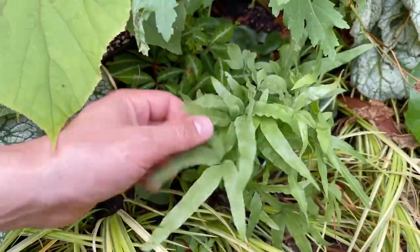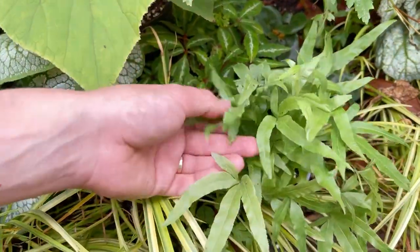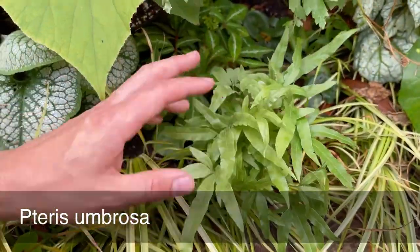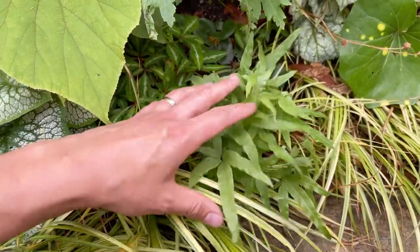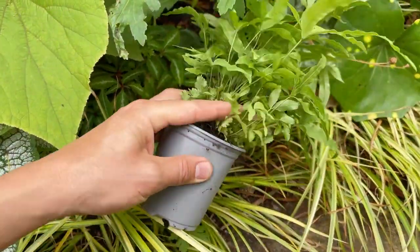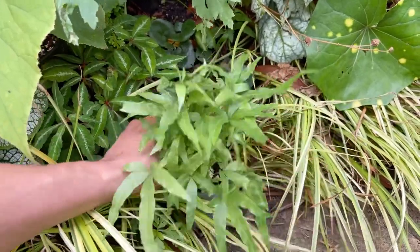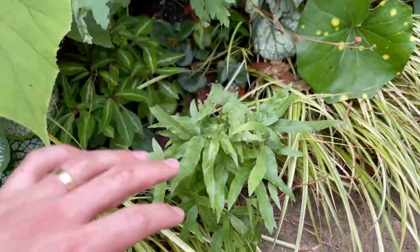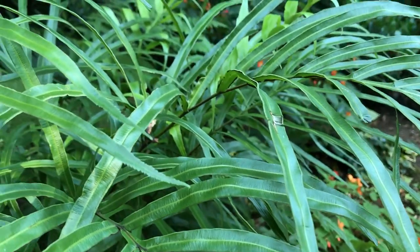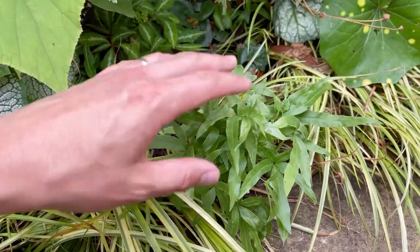At the front here we've got a small fern — sometimes called the Australian jungle brake fern, with the Latin name Pteris tremula. I'd call this plant borderline hardy: it does get frosted and goes brown and scruffy, but you can cut back the stems and in spring they will reshoot. This can get to a really good size. The leaves get much larger on a mature plant — it's a really really nice fern, and if you've got a milder garden it can actually be evergreen, so just experiment and see if it's something you want to plant.